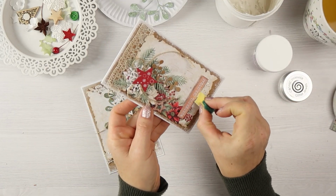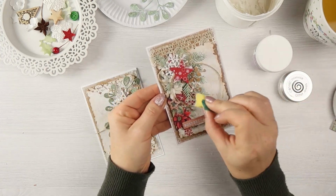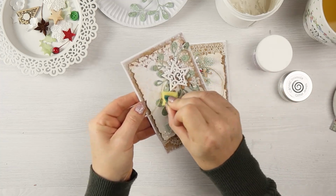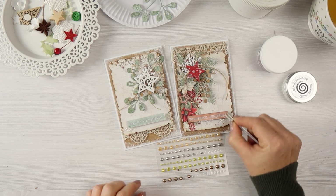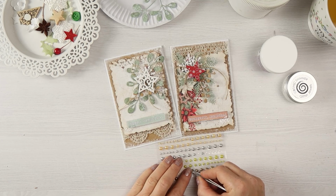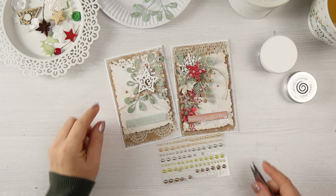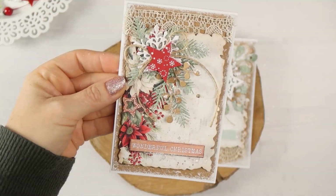And then I'm going to add a bit of gesso here and there to create a snowy look on my leaves and on some elements. I just use an ordinary kitchen sponge, which I cut into small pieces, and then tap it gently on the card. I'm adding one gem on each card, and this is it. My cards are ready. I hope you will enjoy that and maybe create something similar.